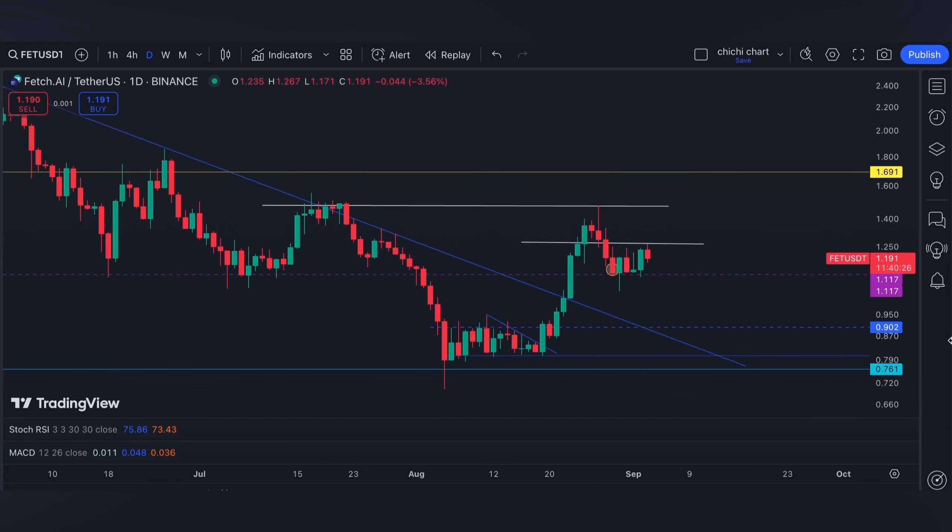Hi and welcome to our YouTube channel. We're going to have a very quick update for FAT. This is our previous chart — we have an update at this price right here. We slipped below our pink line support, but eventually we came back up. For us to confirm this pullback right here, we need to be back above 1.3.